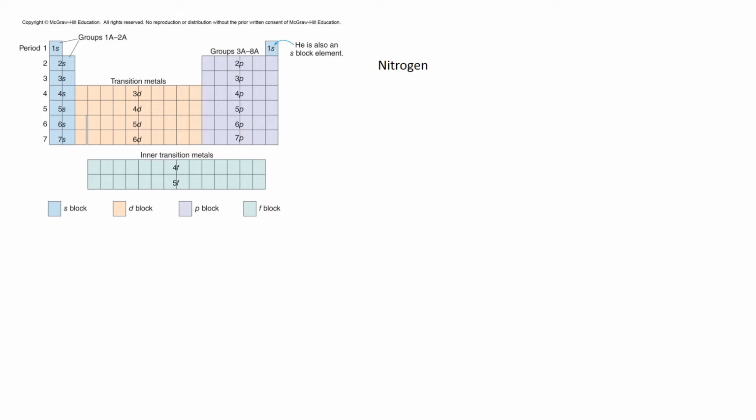So nitrogen is located right here. This is what we're going to be aiming for as we count. When you write electron configurations, you always want to start in the first period, the first energy level, and you're going to work left to right. When you get to the end, you come down to the second period, so on and so forth. Each time you get to a new period, you have to state what period you're in. Each time you get to a new block, you have to state what block you're in and account for all the electrons. Okay, so we're going to start at the beginning, nitrogen.